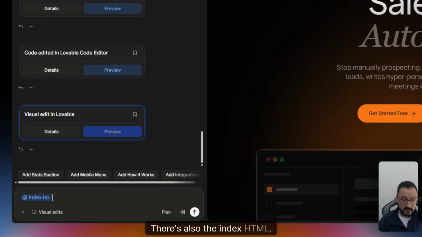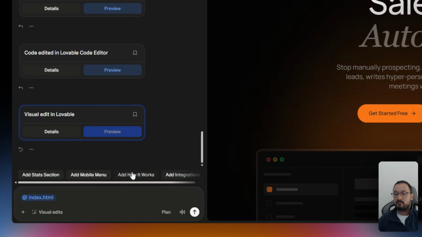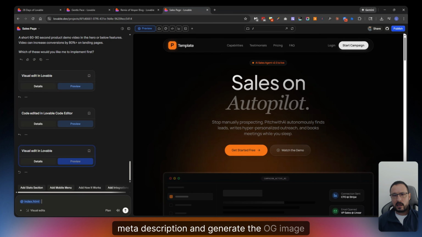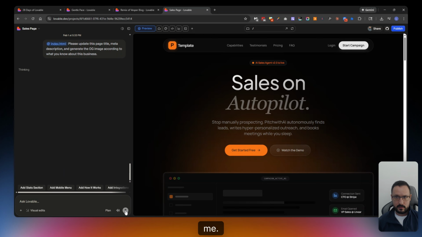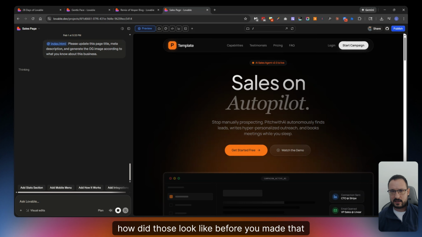There's also the index HTML, which defines the metadata, title, description, or whatever. And I can tag it and say, please update this page title, meta description, and generate the OG image according to what you know about this business, right? So I can ask Lovable to do all these things for me. Now you may be asking, okay, well, how did those look like before you made that change?